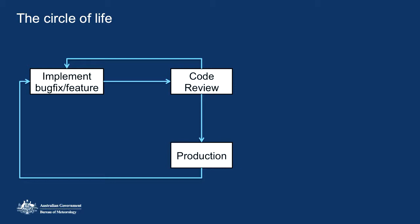Having code reviews allows us to keep an eye on things like making sure doc strings are included and that there are unit tests covering the change. Now, if we're ensuring that unit tests are included for the code, the obvious thing to do is automatically run them before reviewing the change. So we set things up to automatically run the test suite for the code being reviewed, so as to provide feedback during the approval process.